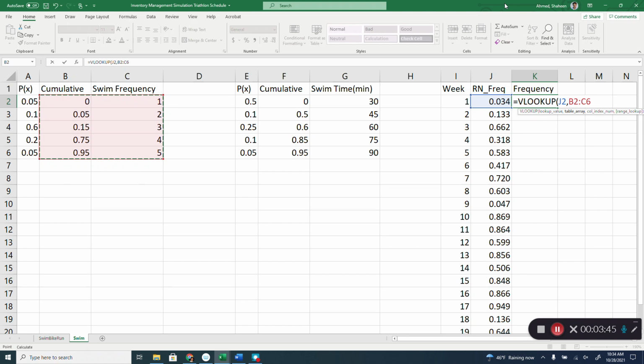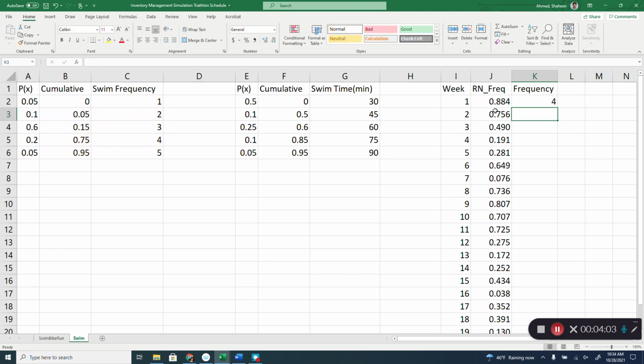So we're going to freeze these, because we will use this again and again. And then comma, and then I want the value from the second column, so weekly frequency. So you're going to use 2 there and hit enter, like that.